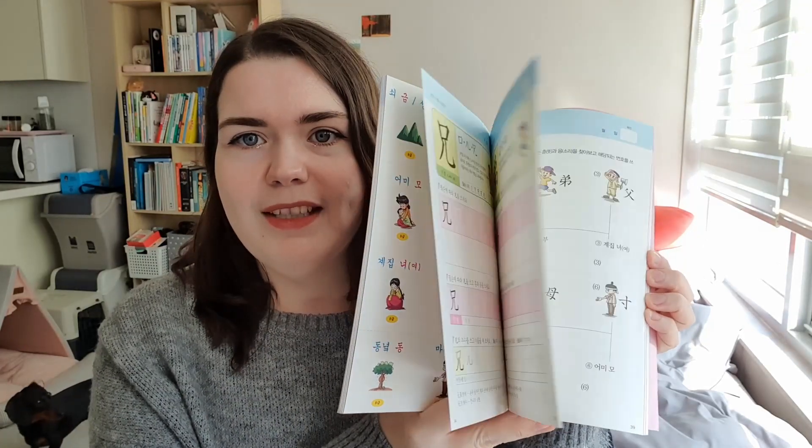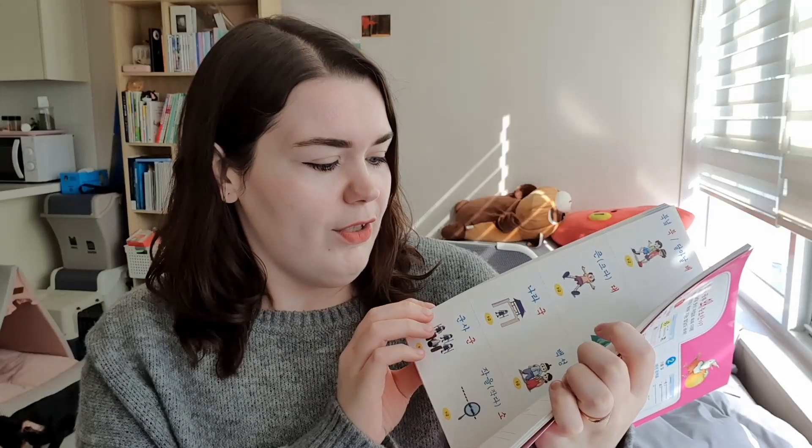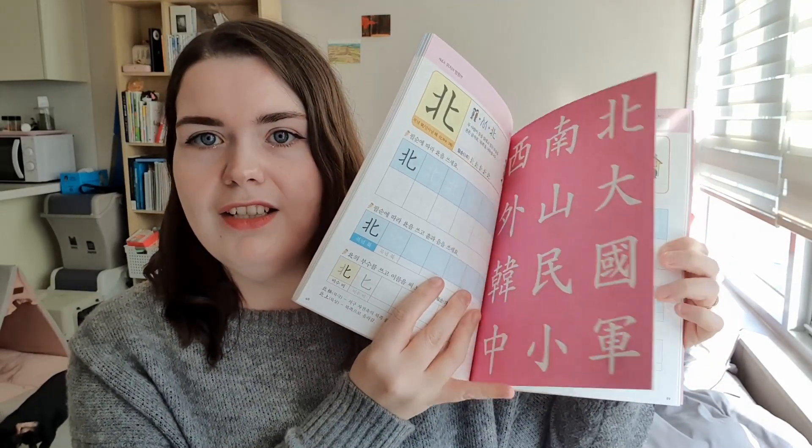My last vocabulary book is a super fun one recommended by my friend Rose — a beginner Hanja book written for Korean children who have started learning Hanja. There's a level system for Hanja in Korean schools: eight is the lowest and one is the highest. I picked this up at Kyobo for literally about six dollars. It's a thin book with lots of writing practice and activities, and it comes with a perforated flashcard page you can cut out and study with.